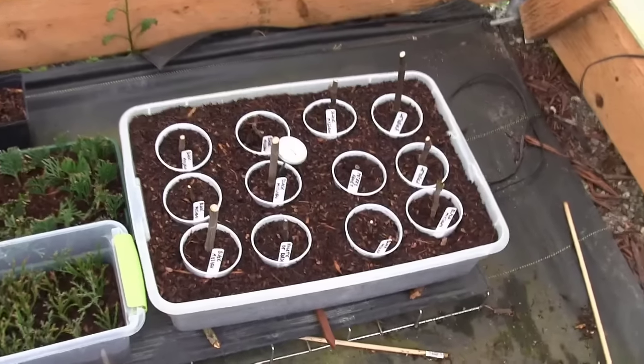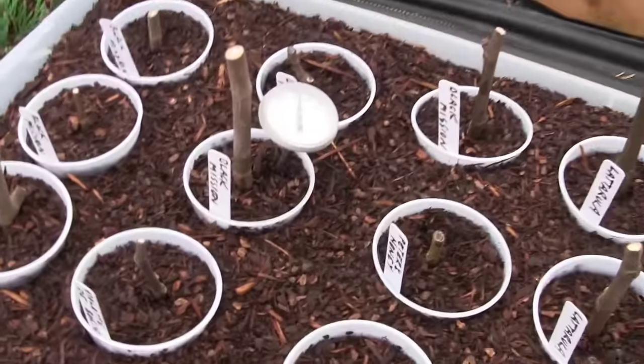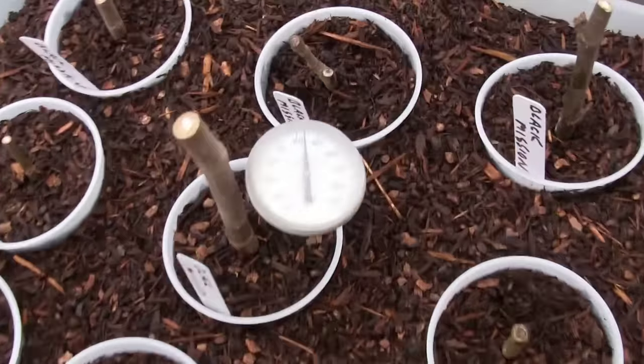All right, guys, we're at day 21 with these figs, and I think it's about time to wrap things up. What a success this little propagation system turned out to be, and I am really excited about how it worked out. Let's take a look. You guys have been watching these little figs produce their roots, and we're at day 21 now.